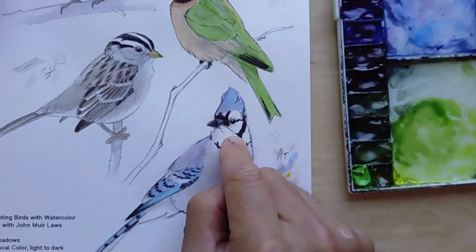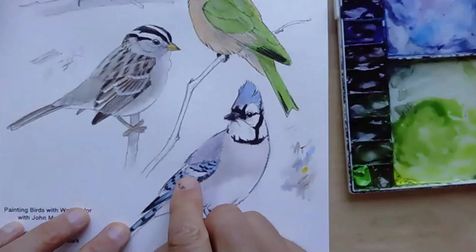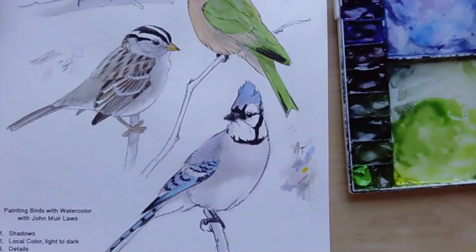But that then just derails your whole process. If you're trying to work around those things, can you imagine trying to paint that wing in any other order? It would be really, really difficult to do and would make a big mess. So this is the step-by-step approach that I use when I am painting a bird. Actually, I'm going to show you one other trick.